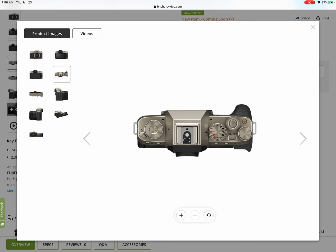So I'll have my shutter speed, ISO, and aperture all set for photography, but if I want to shoot video, I'll flip the dial to video, but then I have to change if I want to shoot 24 frames per second, and then adjust everything else for exposure and then flip back. It's really a pain. And when I had my Sony, that's one of the things I loved about it, I could set auto ISO and set my video settings. So when I hit that video button, it just went into recording mode with the settings I set. And when I'm done shooting video, I unselect that button, and then I'm back in photography mode.